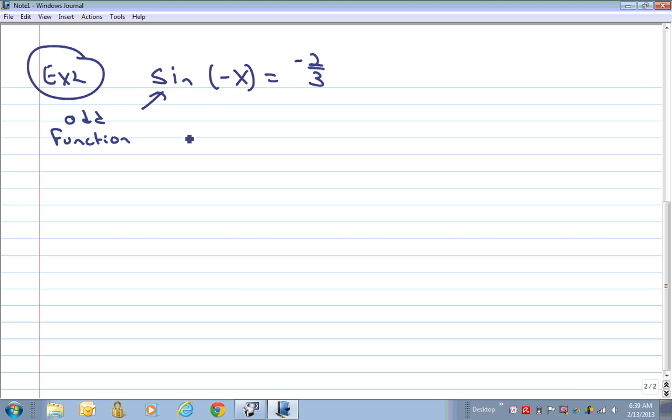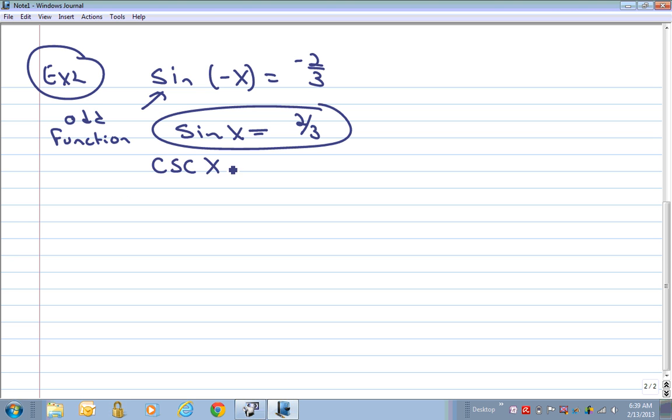So let's just go ahead and do that. So we know that sine x is equal to positive 2/3. And that's what we're going to build everything on. That makes it a little bit easier. All right, immediately, since we're trying to find all the 6 trig identities, we immediately can go ahead and do cosecant x. That would flip over and be 3/2. So we've got 2 of them. We also have another piece of information.